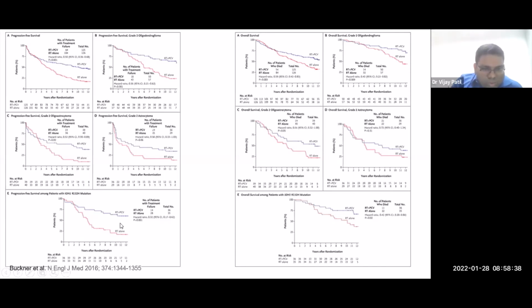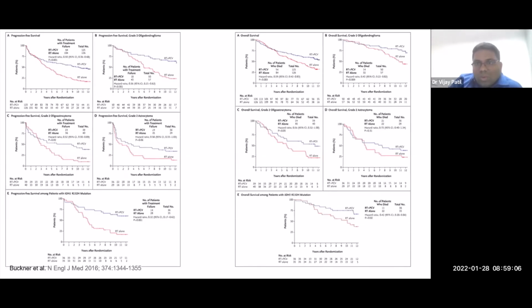The benefit of adding PCV was huge. You could see that the benefit is nearly 40 to 45% at the end of 10 years. So there is no doubt that the PFS improves. Let's see whether the corresponding overall survival improved. Yes, a good jump. You could see that this is around 30-35%, and this is around 60%. There is a good jump of 20 to 25% improvement in survival with the addition of PCV.